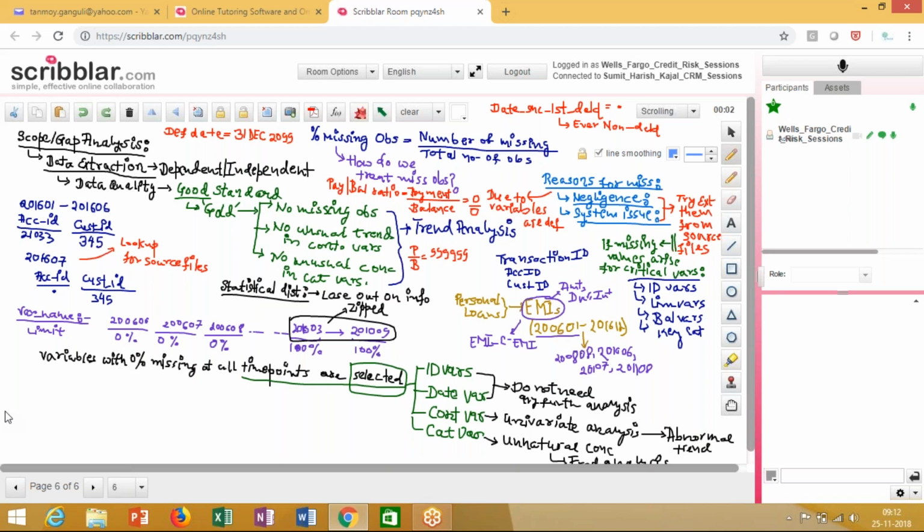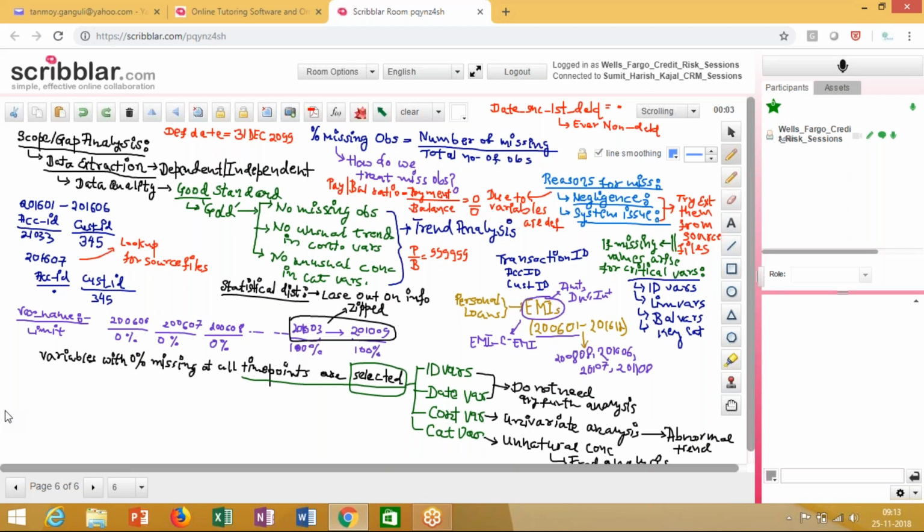So, the objective of a data quality check is to ensure that the data is of a gold standard, right? Now, when I say it's gold standard, what do I mean? Gold standard means that the variables that I'm using are highly reliable and none of the observations are missing in the data. So I do not have any missing data. I do not have any outliers. I don't have any observations with abnormal behavior which may create volatility in the predictions of my model.